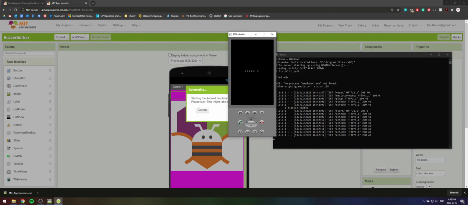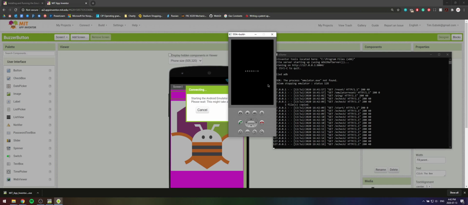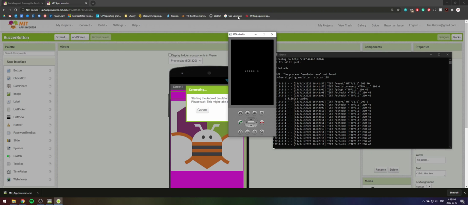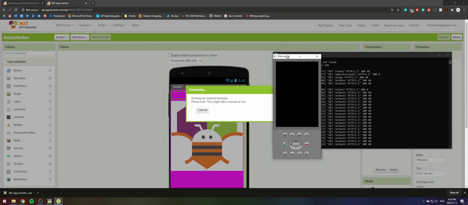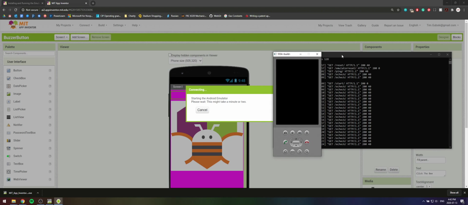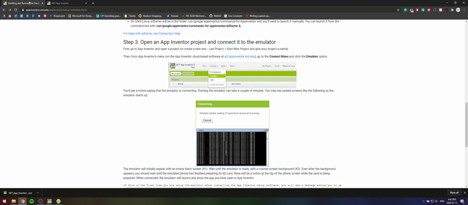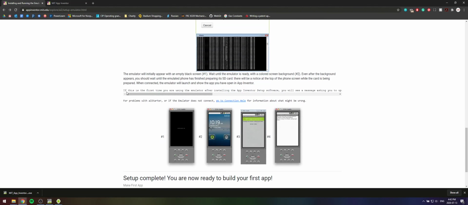Alright, so here my emulator opens, and since this is the first time we're opening up the emulator, I've opened it before, but I just did a hard reset, so it acts as if it's the first time. There's going to be a couple things that we need to do, so we're going to have to update the emulator and make sure it's compatible and everything. But you can follow the steps here, and you'll see it actually gives you a prompt saying what you need to do when you run it the first time.